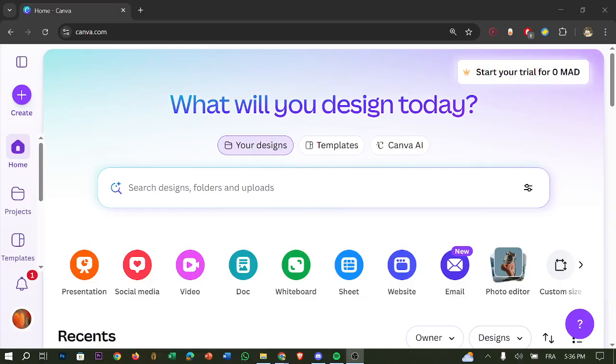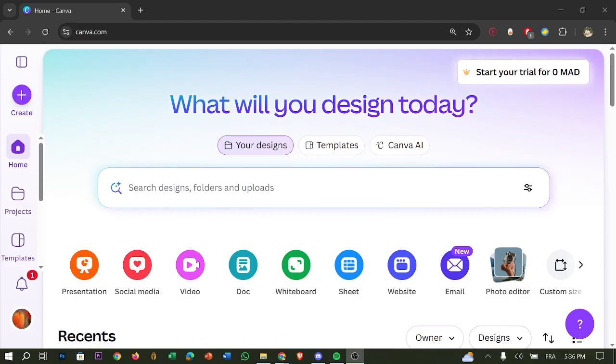So if you want to organize information, create lists or improve readability, Canva lets you add bullet points to text in just a few clicks. In this guide, I will show you step by step how to add bullet points in Canva in 2026 cleanly, correctly, and like a pro.